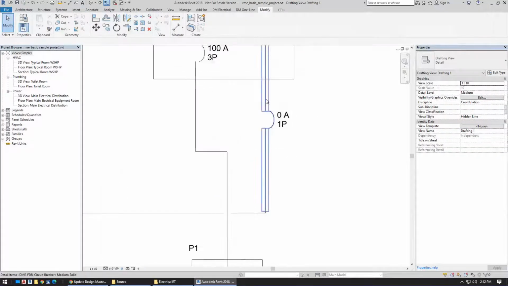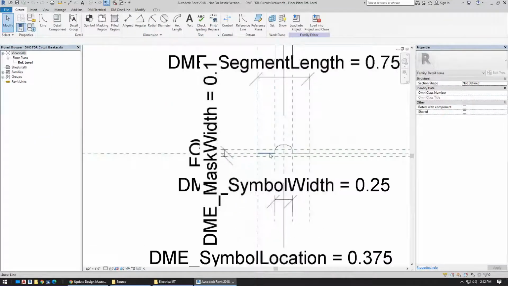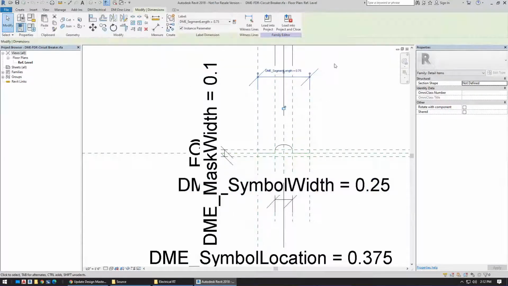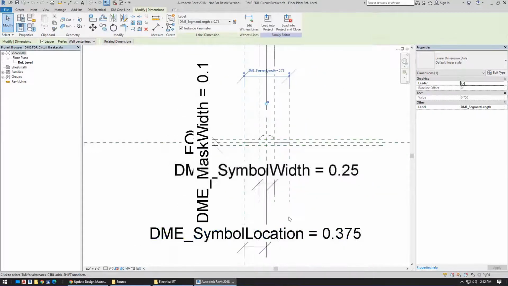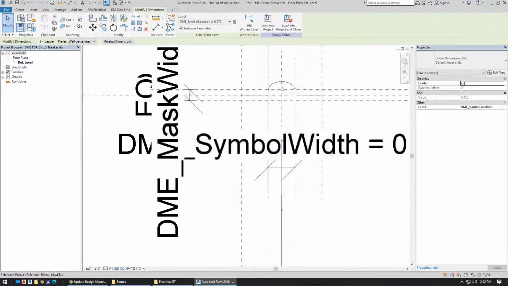More likely, you would make a change to something like this one, which actually has this graphic included. And that graphic you can also move back and forth. If we edit this family, it has the segment length as a parameter. It also has the symbol location as a parameter, and that's what controls where that symbol goes. You as the user can choose it and set it, and the software also uses this to set a default location, because generally this is going to be your overcurrent protection, to get it in the right spot.